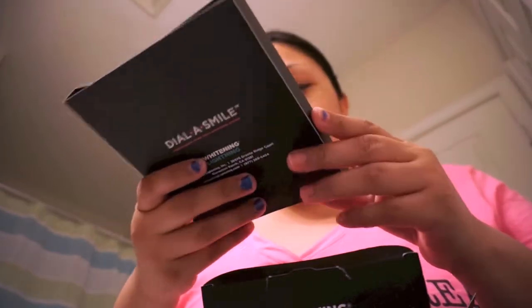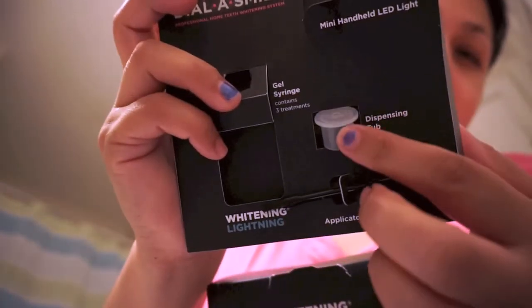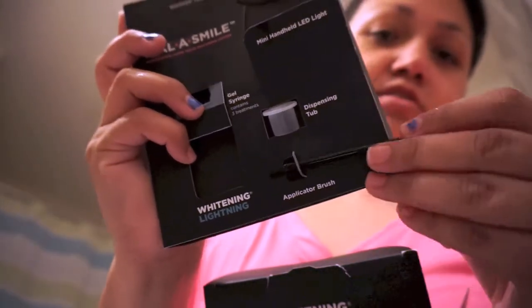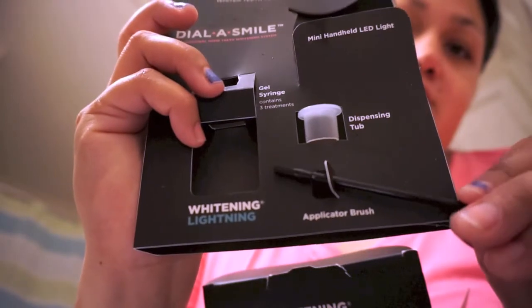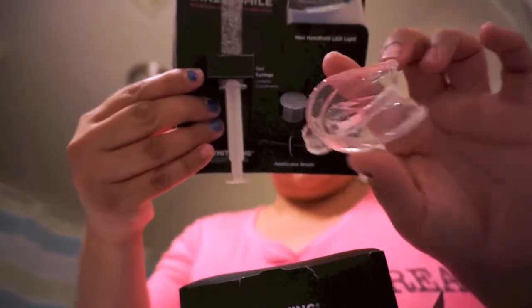Then it comes with this little contraption of a little deal and a little brush. I don't even know if you can see that. There we go, a little brush with this deal. So that's what it looks like. And this is this, whatever this is called.